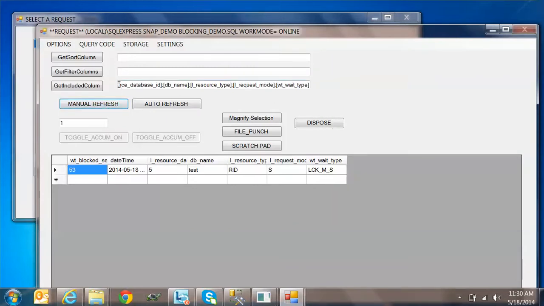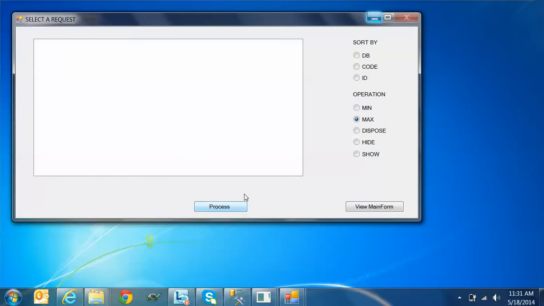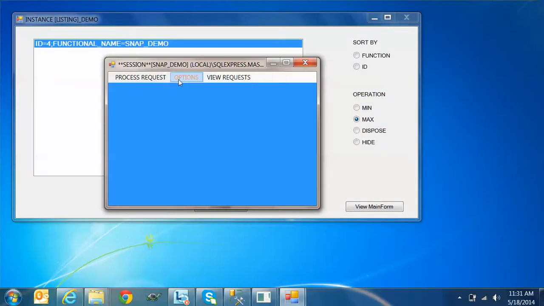Okay, so I just showed you how I can individualize the code. I took a blocking code from a source outside, put it into my package, found blocking, individualized it with different scenarios as far as include columns, the synopsis, adding predicates, and it's part of my package. And let me just show you one more thing, if I may. So I'll just dispose of that. Okay, and bring it back in.